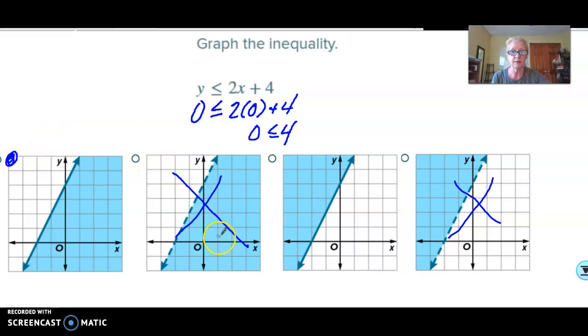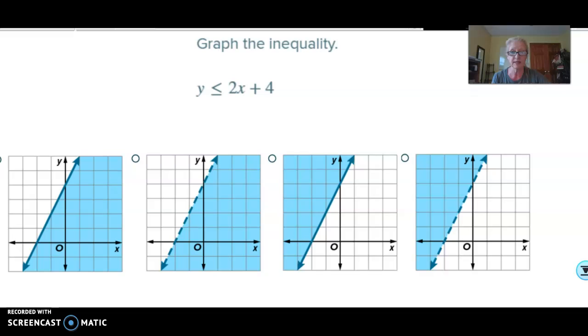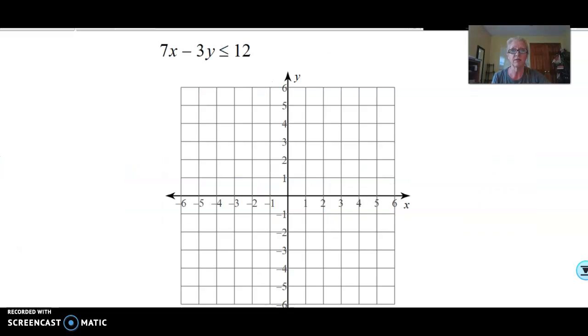So all the problems that I'm going to be asking you to solve in the next couple of days look like this, where they give you the equation, they give you 4 graphs, and they ask you to solve them. Now this one's not in slope-intercept form, so this adds a little bit more of a challenge for us. We have to put this in slope-intercept form before we can decide how to graph it, or even select the correct graph. So if we start, I'll rewrite the problem over here. Less than or equal to 12.